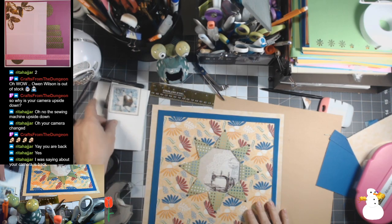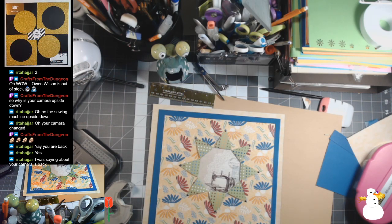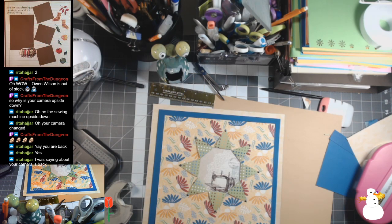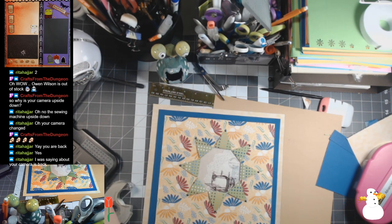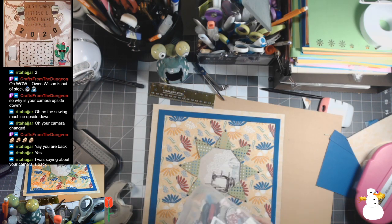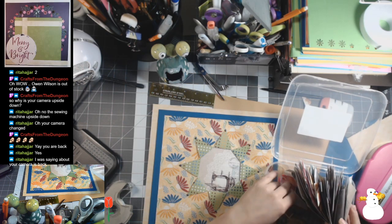Okay, what was the next thing I was supposed to do on this? We got some text. Well, I would say I'm going to grab some stickers, but I found out through my cleaning that I have a lot of stickers that are not sorted. So, let's see what I got. Oh, maybe I just need embellishments. Maybe I don't even need stickers. I just need embellishments. Yes, I like embellishments. I may have a few embellishments as well. Ooh, we've got some.